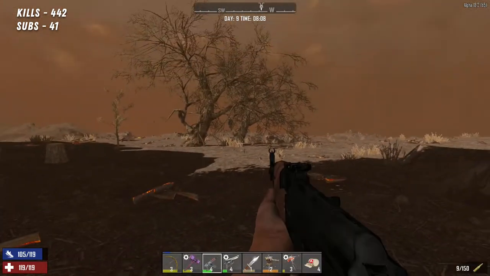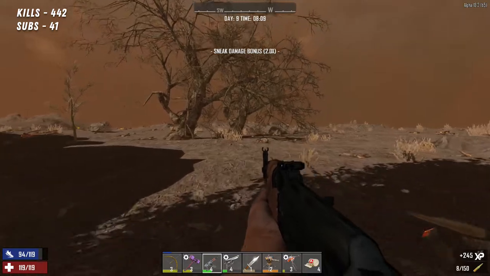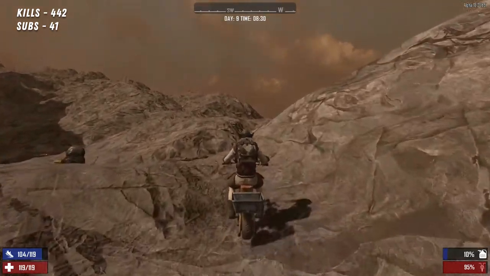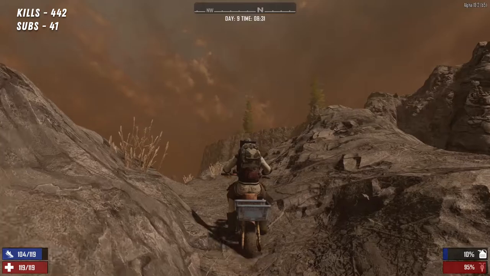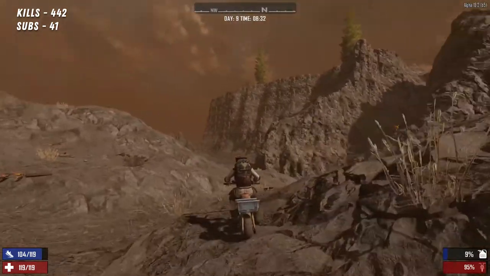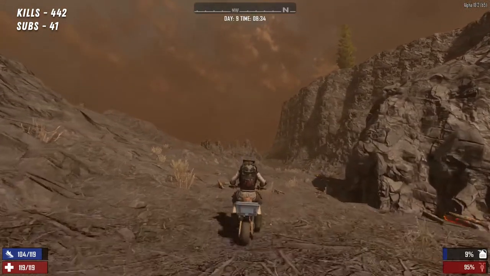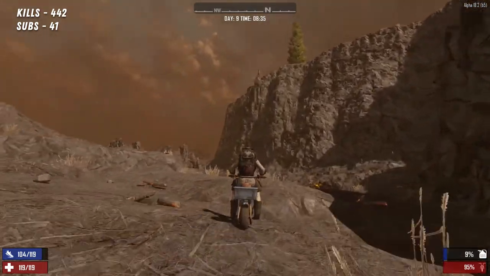Another deer. Got him. Well, this isn't any use to me, is it? Right, we've just got sheer drops all around us. I think we're going to struggle to get past that bit. We'll have to go back, double back on ourselves a bit, and then we'll never get up that hill on the minibike. Go around the other side of this mountain and see what we can find.